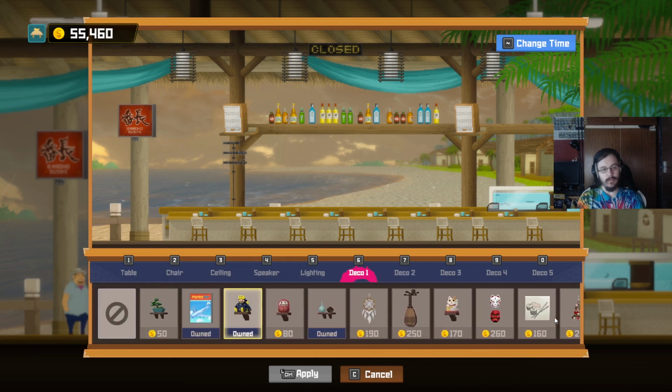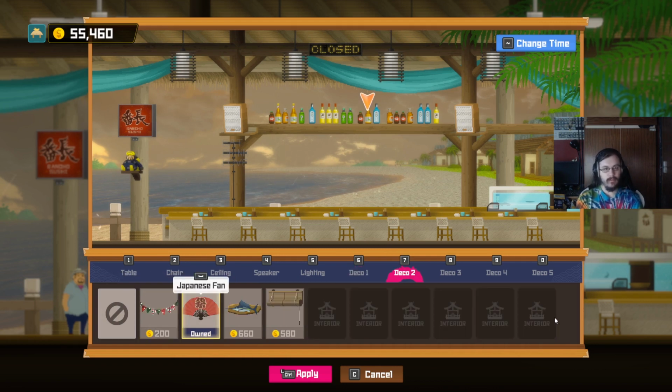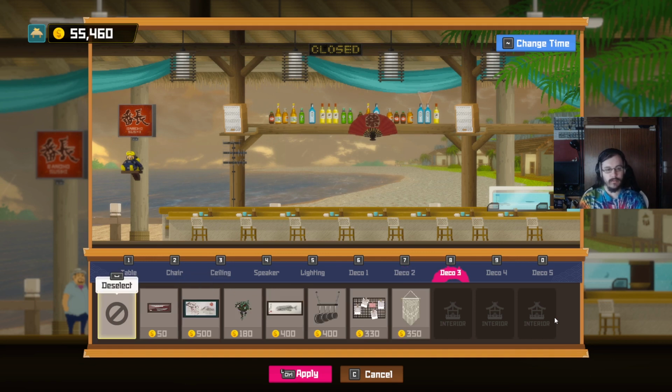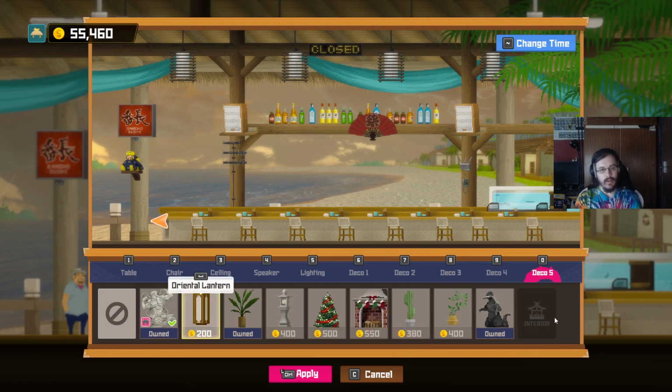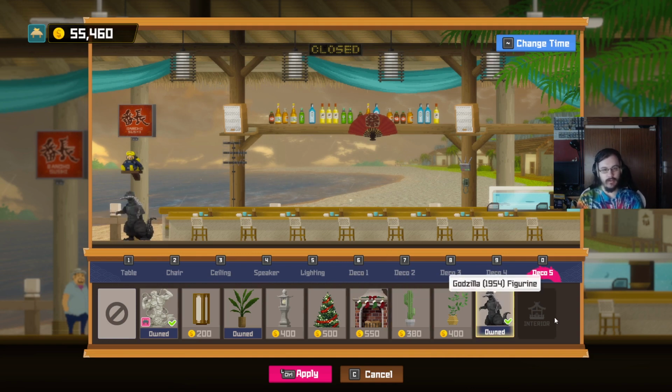Put some stuff up. Put the debut 2s up. Throw the Japanese fan up. You have nothing in there. Throw that in there. And I'll put the Godzilla figurine here, why not?